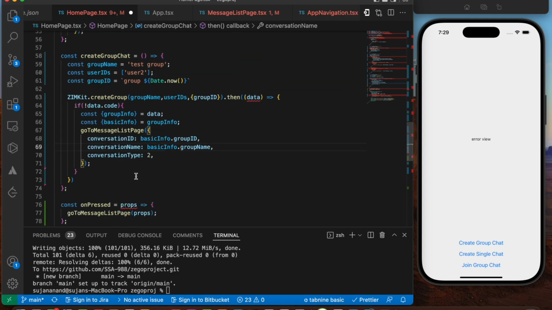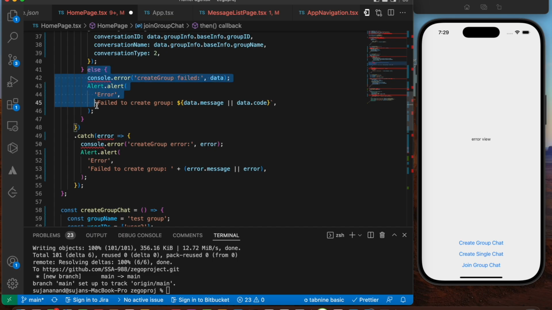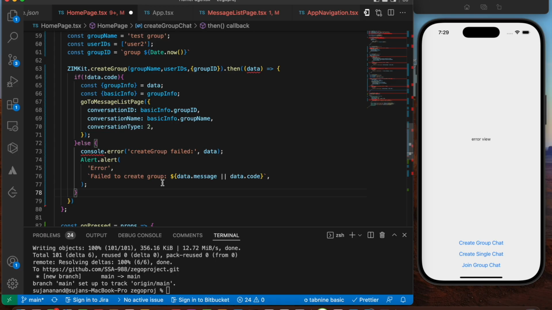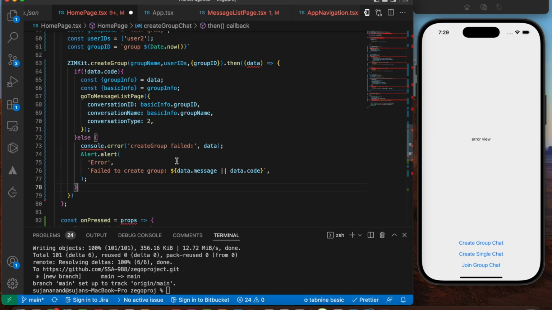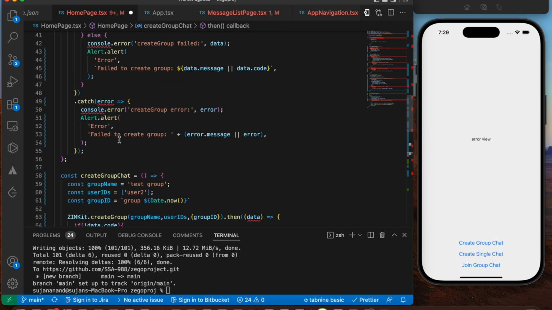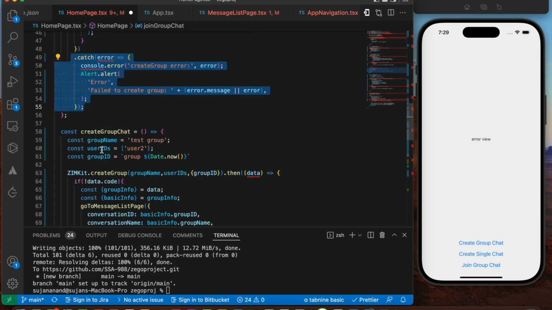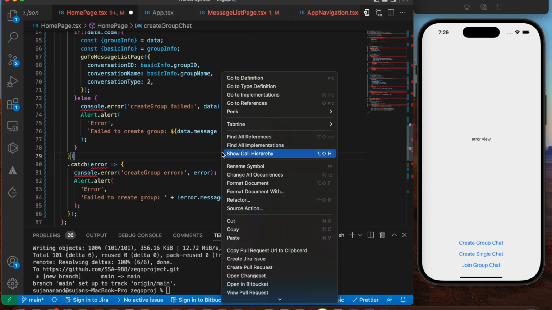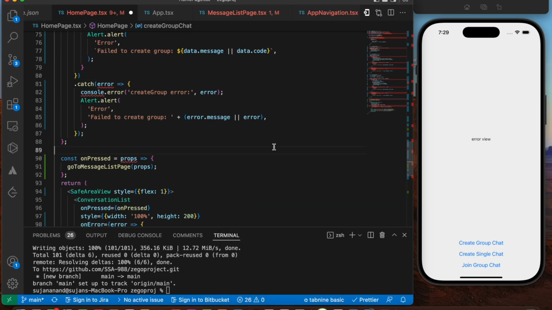Conversation type is going to be 2. Again, else call this block of code which says console.error create group failed, and fail to create a group within the alert box. Okay, so again catch over here, add it if at all there's any error while catching it, format, and then let's try to save the file.